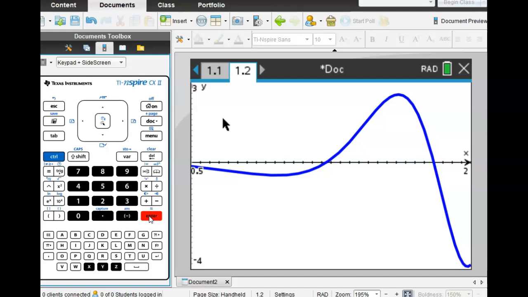So what's the easiest way for me to get the derivative of this? Do I do it in the calculator screen or in the graph screen? The graph screen, right? I don't necessarily need the graph, but that's the easiest way to do it. So I need to add a y2. How do I get to that?